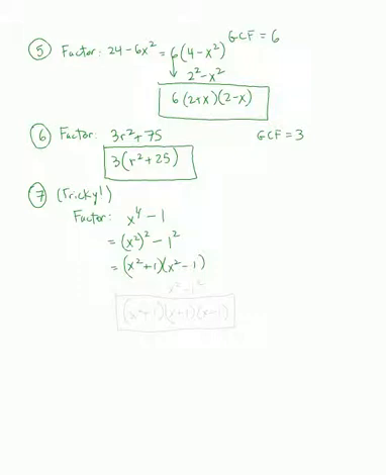Now before we say we're done, we actually have to look at this again, because notice the second one is a difference of squares again, isn't it? The first one is a sum of squares, so you can't factor that. But this one, I can write it like this. So this becomes (x + 1) times (x - 1). And this is x squared plus 1. And that's it.